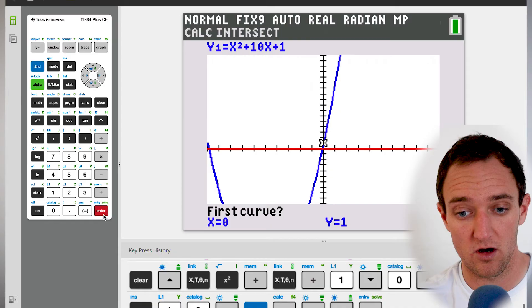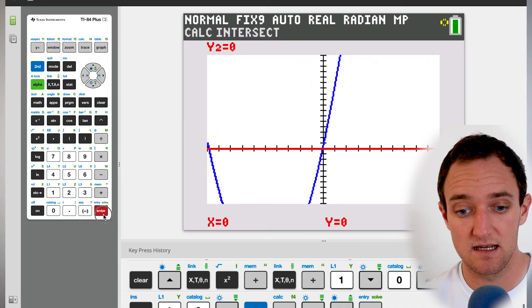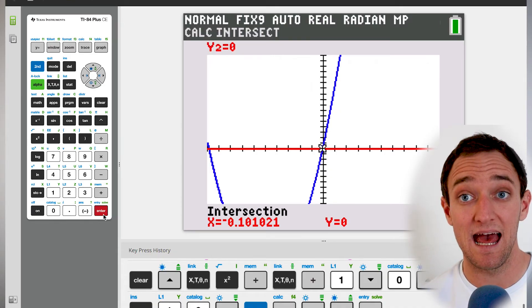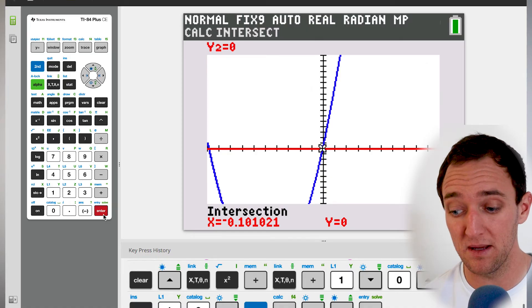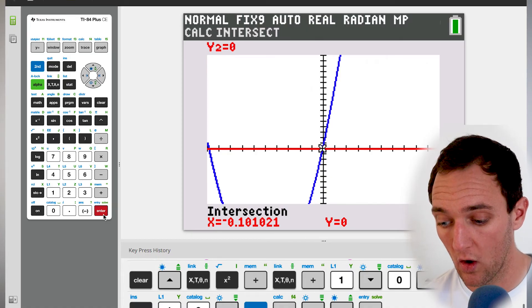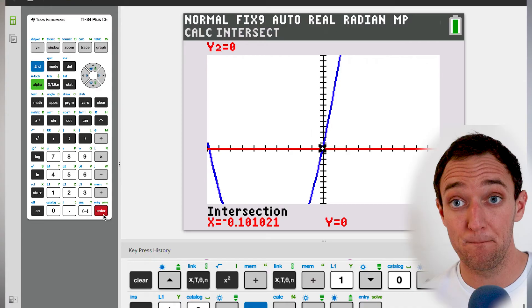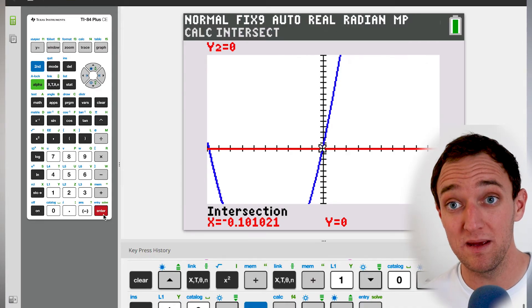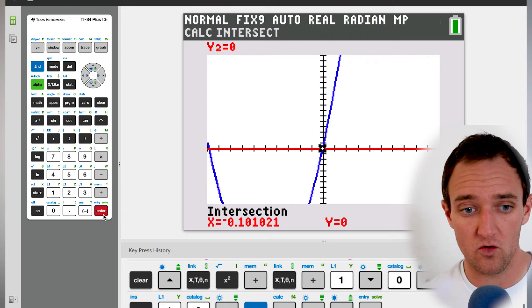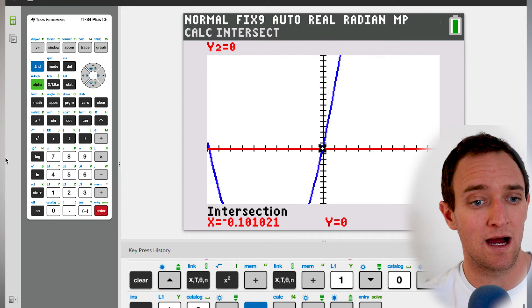Okay. So we have first curve, second curve, guess, and we see 10 has an intersection. So if that's the case, if we put in 10 for B, then we know that basically that is a solution. That value of B is giving us a solution.